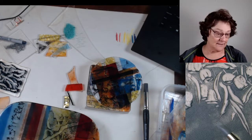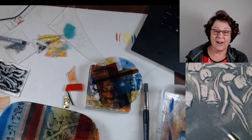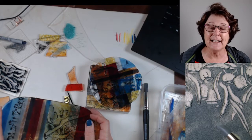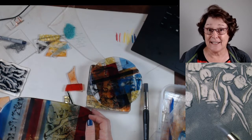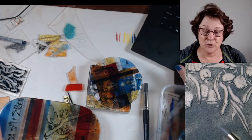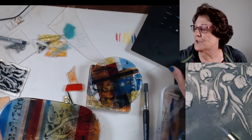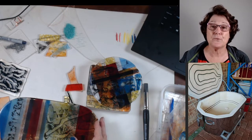I've been showing off my kiln. There are different size kilns. Oh, I know a question that often gets asked, and that is if I can do clay in my kiln. Now, there is a difference between glass kilns and clay kilns. Clay is fired at a much, much higher temperature than glass. So if you have a glass kiln, which I have, it will not get hot enough to put, yeah, Richard, you're asking the question that I'm answering. The glass kiln does not get hot enough to put ceramics in. So there's my kiln.